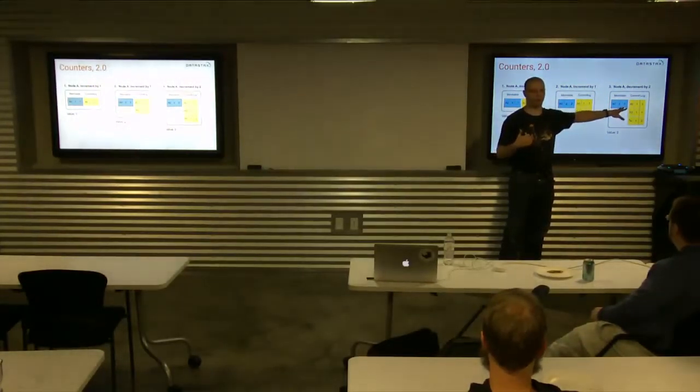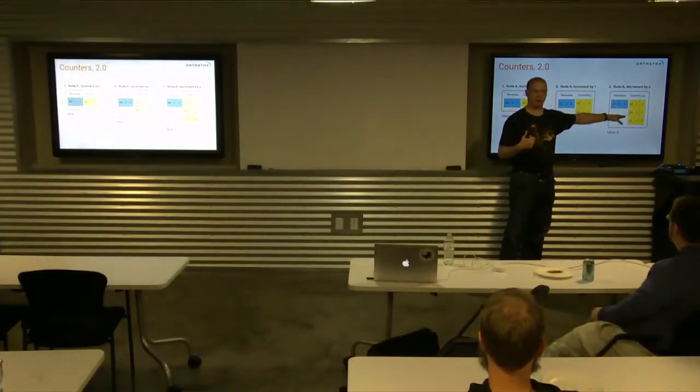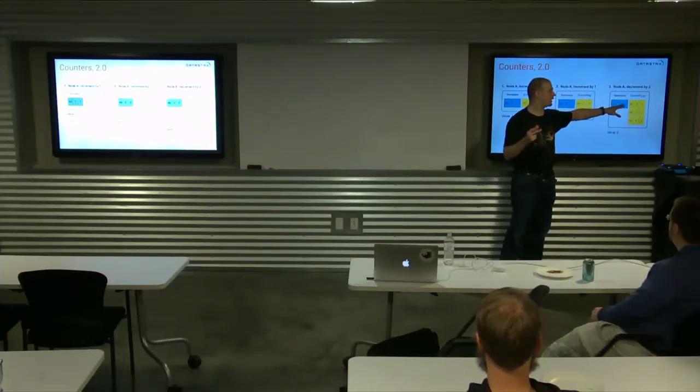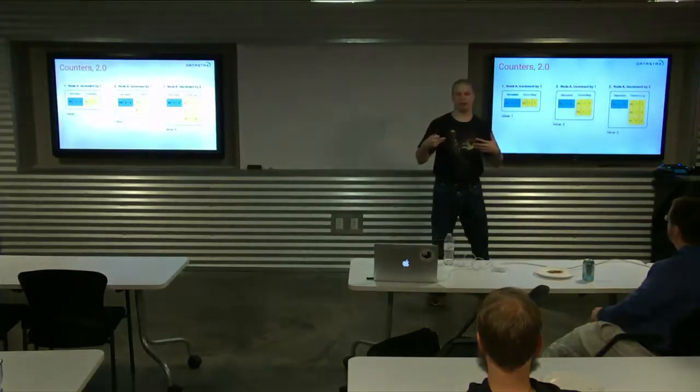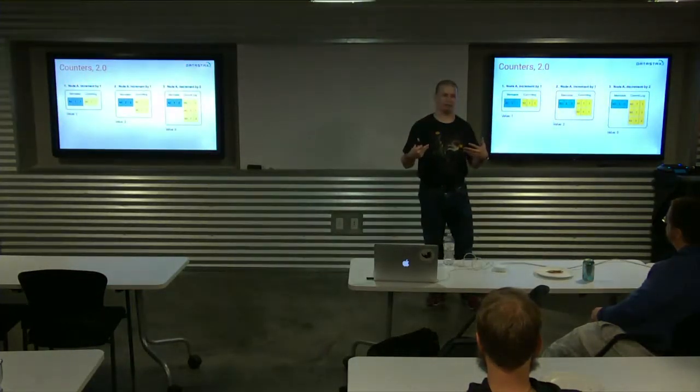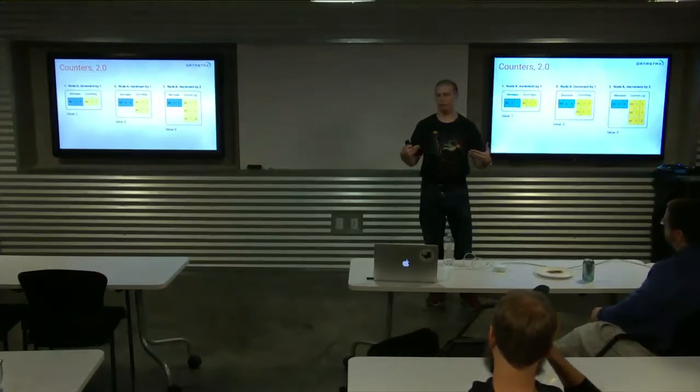If I've appended those values to the commit log, and then I flush them, and I have a power failure at just the right time, where the data is flushed on disk but I haven't marked the commit log as flushed yet, which are two separate operations, there's no way to make that atomic, then when I restart Cassandra, it's going to replay that commit log and increment those values again. So I'm going to double count some of those values.